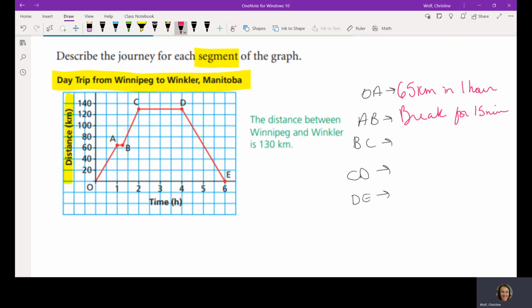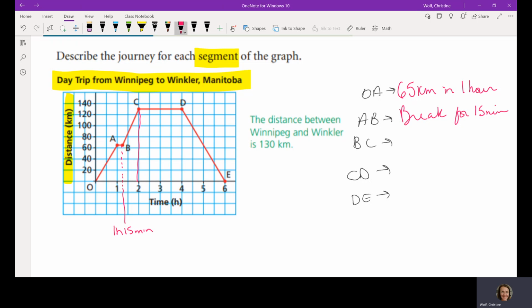So they start driving again. So we have to figure out how much time has passed between B and C. So remember, this point right here, our starting point is at about an hour and 15 minutes. And then they stopped at the 2 hour mark. You do not write down that it's been 2 hours. Yes, it has been 2 hours in total, but we're not talking about that. We are talking from only B to C. So from B to C, from 1 hour and 15 minutes to the 2 hour mark, that's actually only 45 minutes of time that's passed.